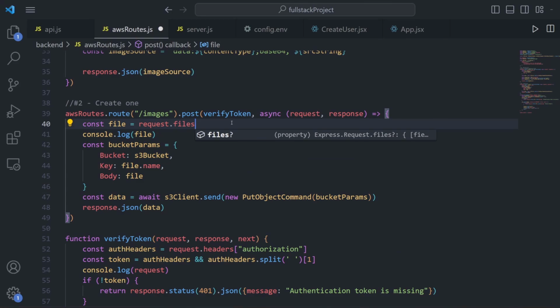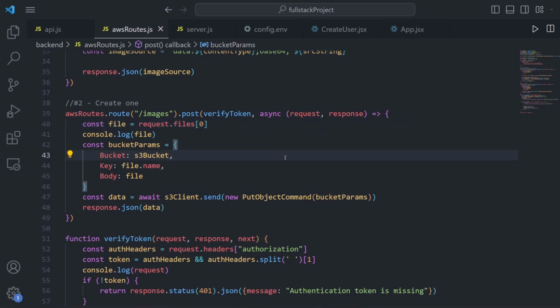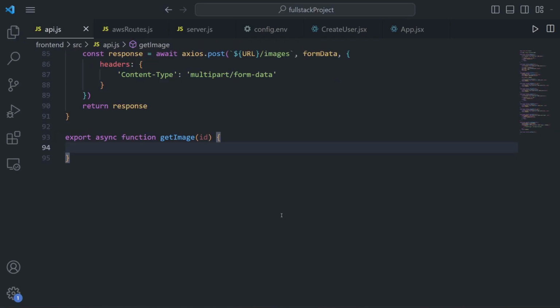It automatically adds a files field to your request so you can access it like this in the event that you have sent a file. To capture the specific file that we're looking for, we'll need to access the 0 index, meaning the first file, because it treats it as an array and there could be multiple files in here. But once we go ahead and save this, we've now taken those steps, and now we can move on to getting an image. Getting an image is a lot easier.